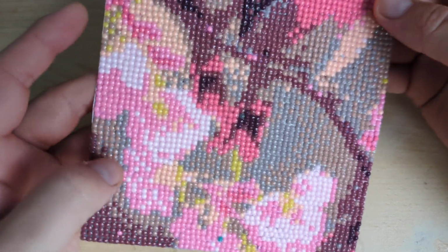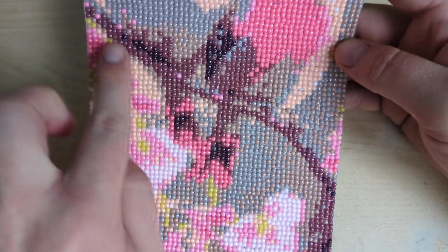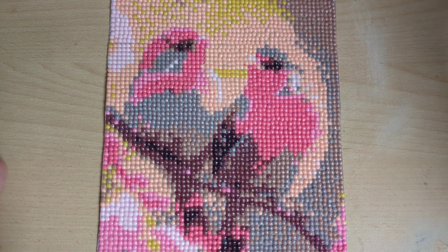The pink is absolutely gorgeous, and it really mingles in well. I love the way they've put the purple sort of branch separating the colours there. I do cut my borders off, so the washi tape is only put on there as a temporary measure while we're drilling it, just to keep away. So that was that one.